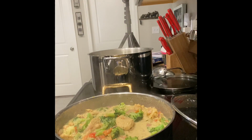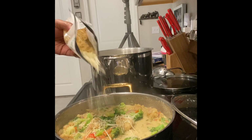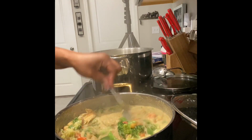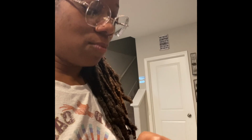So now that we have that, I'm gonna add a little bit of the Parmesan in here as well. And as it's cooking, it'll melt this. One thing with Parmesan, anytime you're having a meal like this, or any dish that you're using Parmesan in, you really want to just add a little bit at a time, because what'll happen, it creates this little cheese ball. Don't ask me how I know, because I've done it. It'll create the little ball in there, and it's hard to get it to melt down and unravel. So add a little bit at a time.